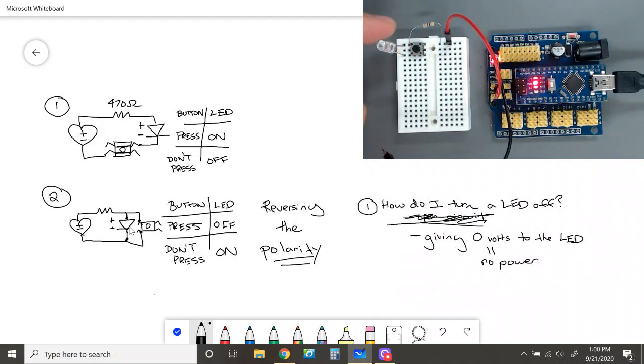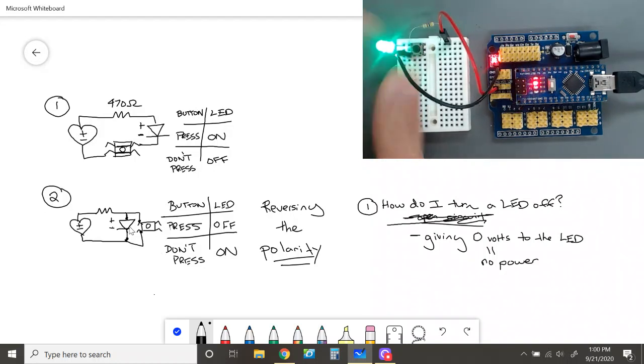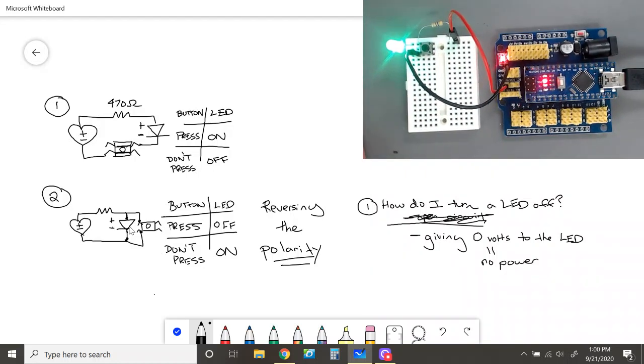So the plus of the light is connected to the top row of the button, and that same row is also connected to the resistor. And then the minus of the light is connected to the bottom row. And then now let's put in our GND, or our minus of the battery. So when I put it in, it should turn on. Excellent.